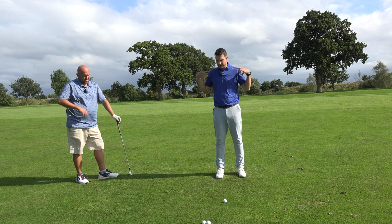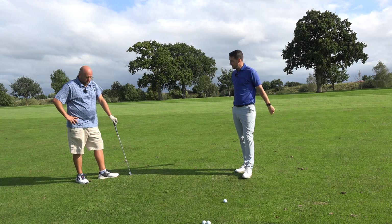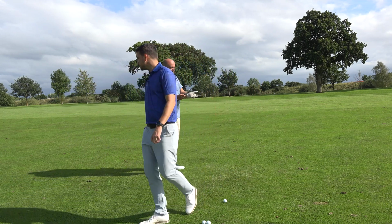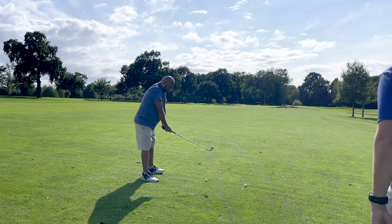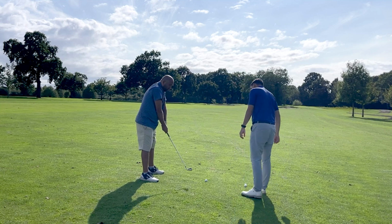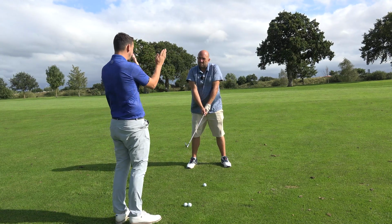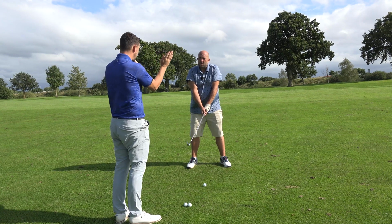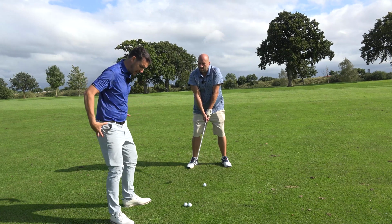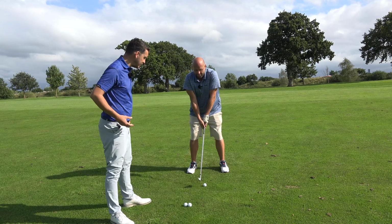So what I said to him, always imagine that your shoulders can fit inside of your feet. Okay? So if you come and take your setup to this golf ball, so slightly stronger grip on that left. Can I also point out a little bit? Yeah, you can. So I would always say, imagine the clock face, go 5 past 11 or 10 past 2. Okay, so feet opened up just a touch, allows the hip flexors to be a little bit more open, gives you more ability to have rotation.